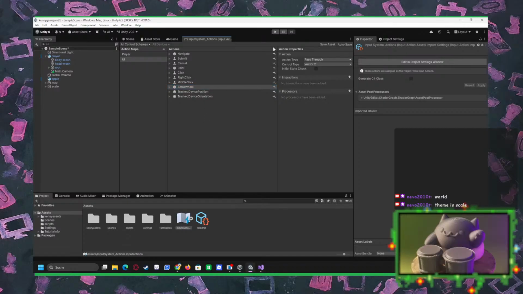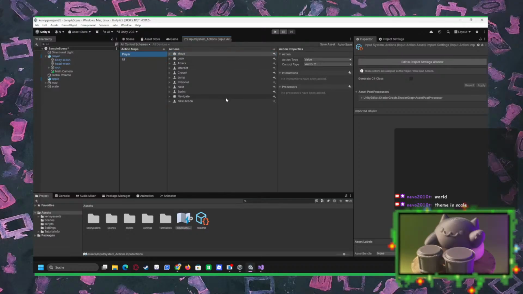And if we click over here on interactions, the plus icon, we have all of these. These will do different things. We will use press, but we don't need to add that because that's the default, so let's not add anything. Then we also have processors. You can see a bunch down here. They will change the value which will come out of the action, but I'll show you how useful they are later. So let's just keep it like this.